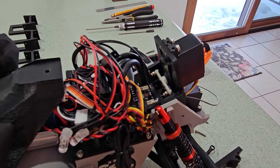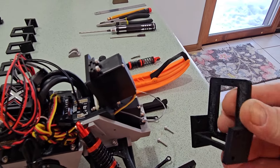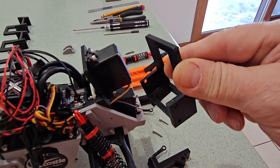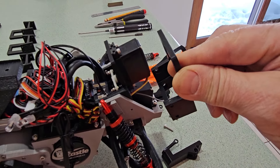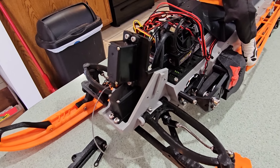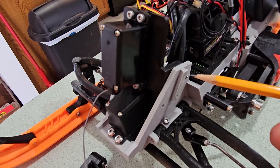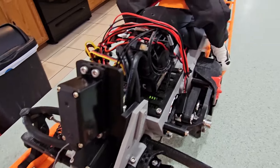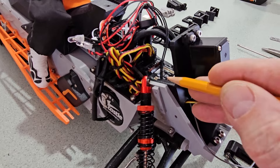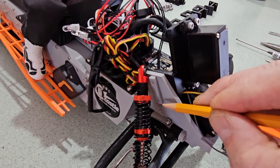Here is the servo mount in the frame. I'll show you the orientation with an earlier version of the design — it is oriented in the frame like that. The servo mount is held in place with four 3mm socketed cap screws, one in each corner. They go through the frame and are self-tapping into the dovetails.